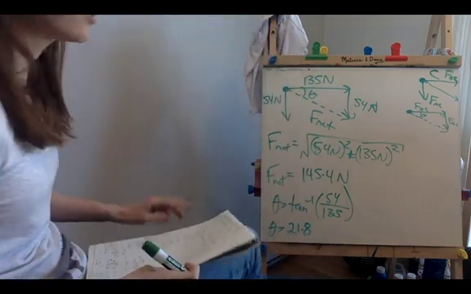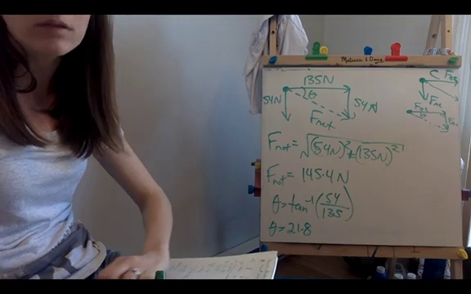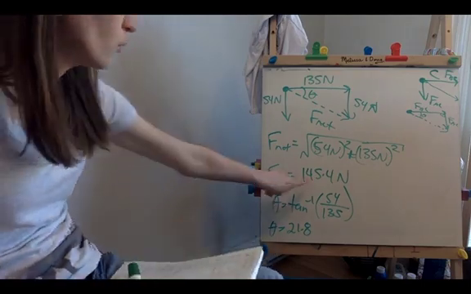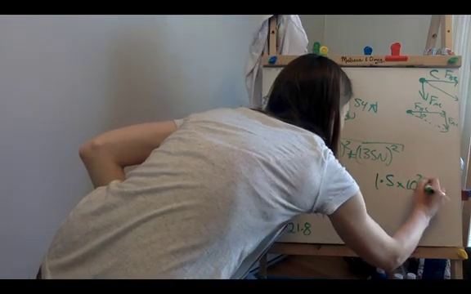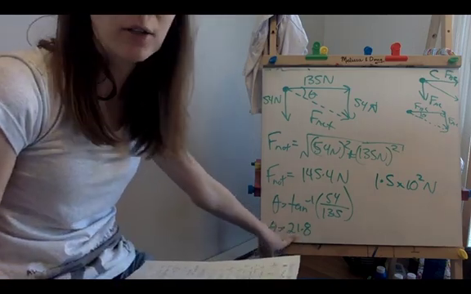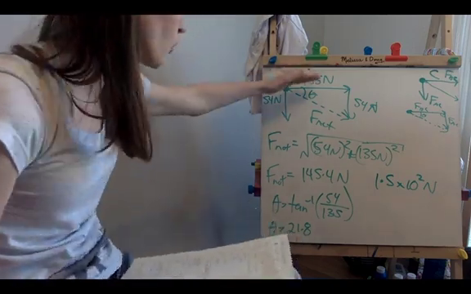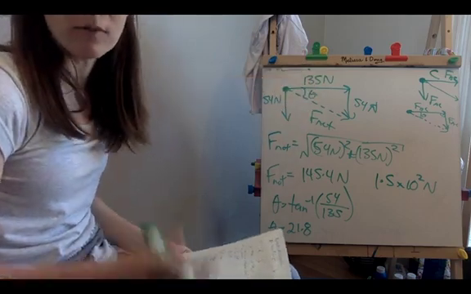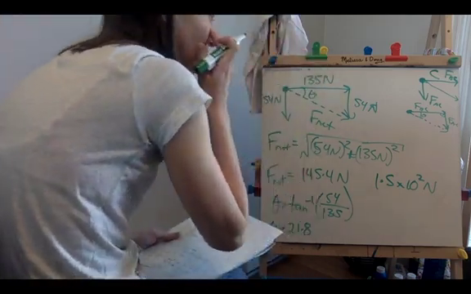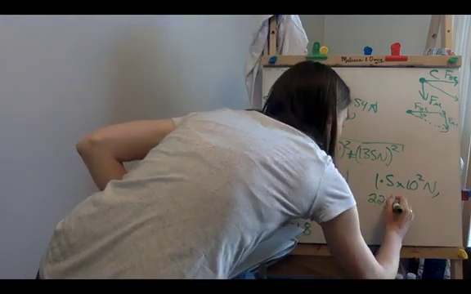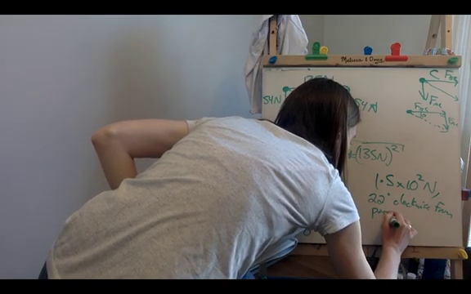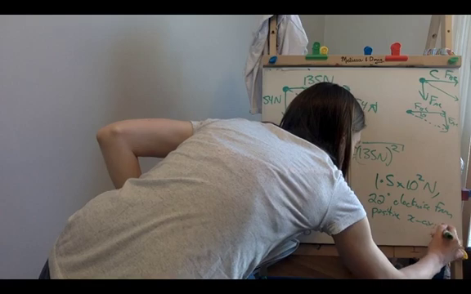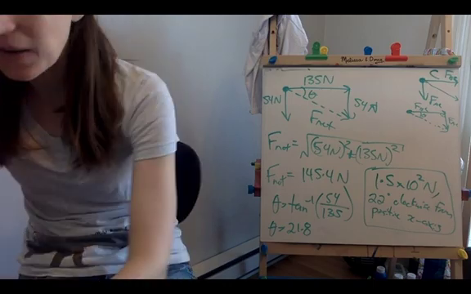Now if we go back with sig figs here, in our main problem we really only had 2. So this I would round to 150. So our answer would be 1.5 times 10 squared newtons. I'll just round that to 22 degrees, and it'll be 22 degrees clockwise from the positive x-axis. So 1.5 times 10 squared newtons, 22 degrees clockwise from positive x-axis. And that would be our final answer there in terms of the net force acting on C.